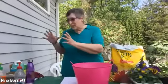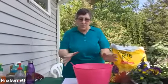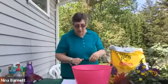So you're going to let it soak in the water. And then when you get all of your supplies together, you can take the pot out, usually after about 10-15 minutes. The pot will absorb moisture. So that way, when you put your soil and stuff in, it's not going to draw it from the soil. So your plants will do better.